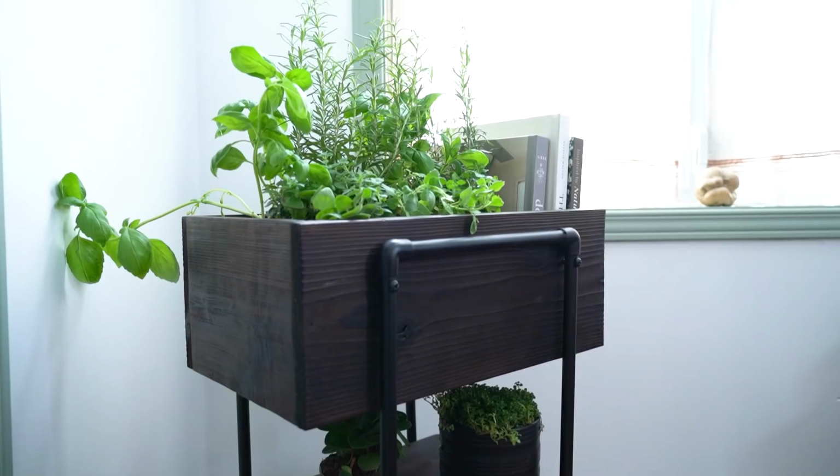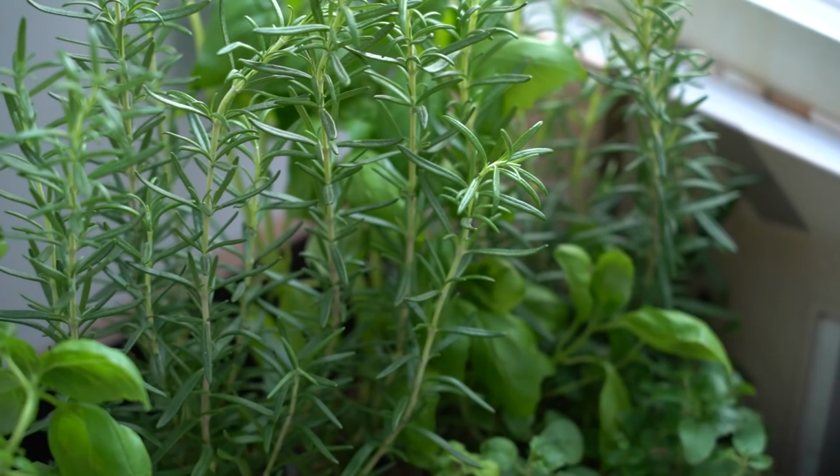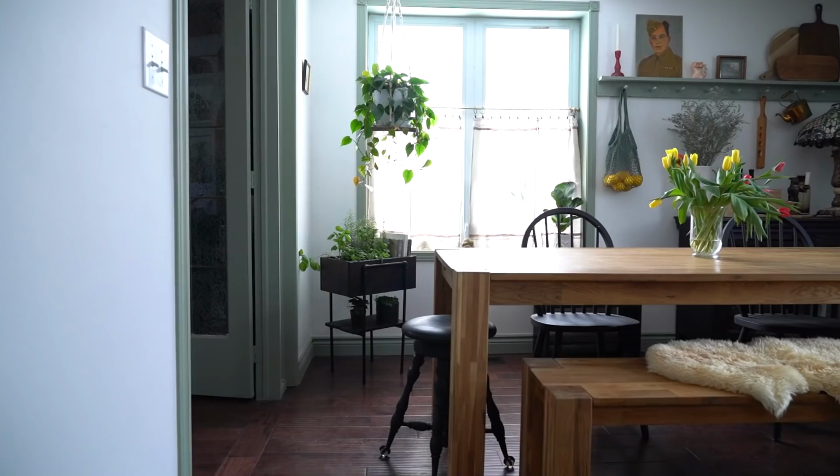With the way this little plant stand turned out, I love it for my kitchen. This is exactly what I envisioned for it. We have some herbs at the top, which both Jeffrey and I were actually pretty excited about, having some basil and some fresh rosemary. Now, here's the thing. I had a vision that I wanted to be able to hold some books and then have some plants on here, but I do think that it would be really nice to actually line the inside with some plastic and then actually just turn this entire top half into a true planter box, like a little herb box for the kitchen. It's just the perfect spot.